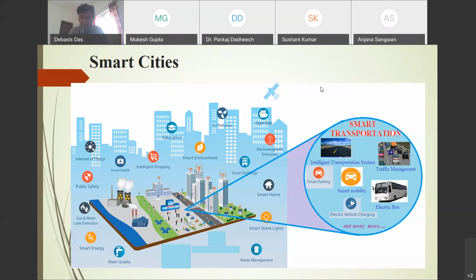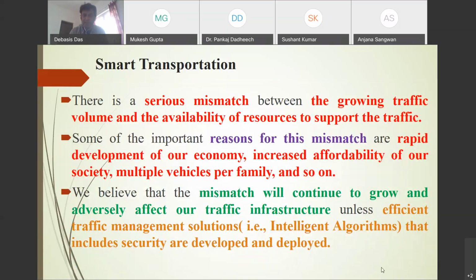Now the next question is why smart transportation is an important thing, and why we consider it, because a large number of pillars are there, like smart home and smart healthcare. But why do we identify smart transportation? In all these cases, smart home, smart government or smart healthcare, all entities are static, and some of the entities are semi-dynamic. We have space, we can increase the capacity of healthcare, which is financially difficult, but we can increase the capacity for the home.